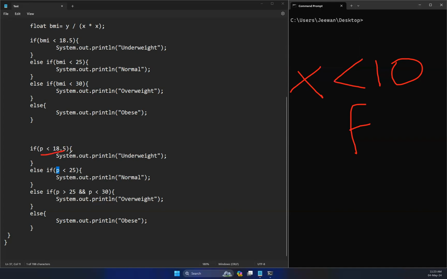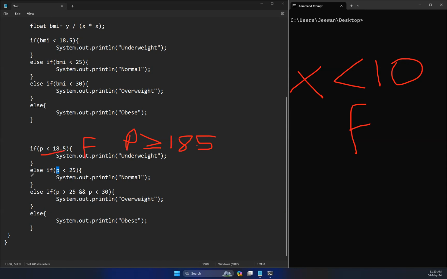Now, in order for this condition to be true, what should be the p-value? Less than 18.5. If it becomes false, the p-value is greater than or equal to 18.5.